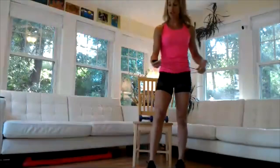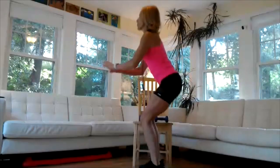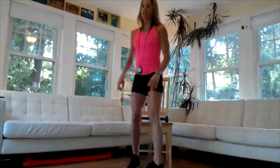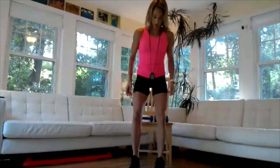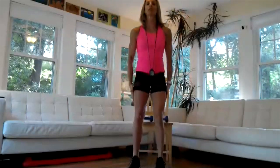Okay, I'm going to get my stopwatch here. And let's go 45 seconds. Let's go. Down, up, down, up. Squeeze those glutes. Or you're doing quarter squats. Or at your own pace. Be mindful not to let the knees buckle in. So activate those outer thighs.